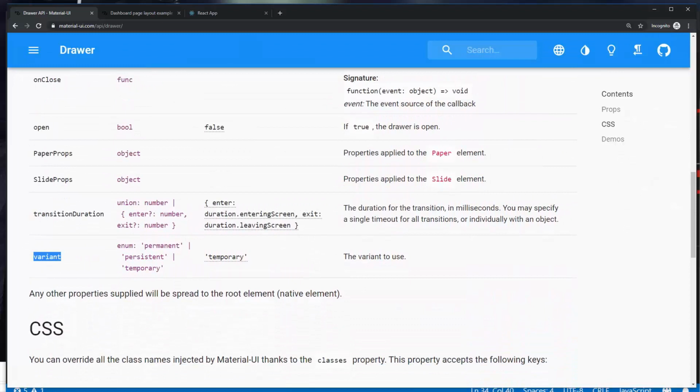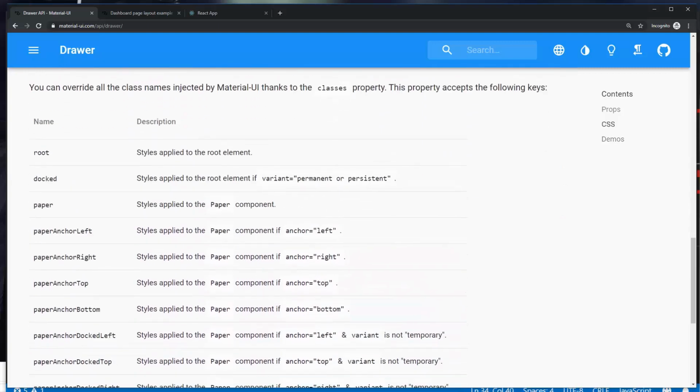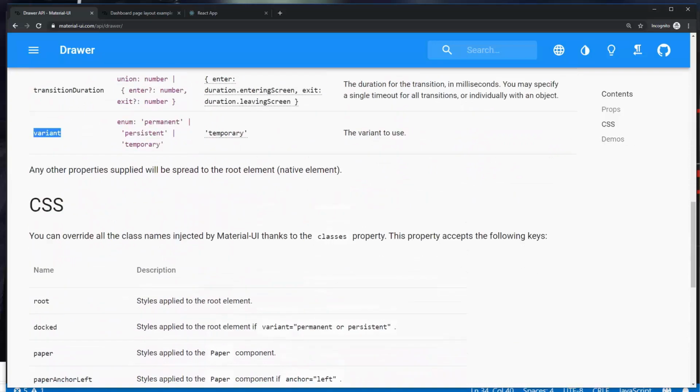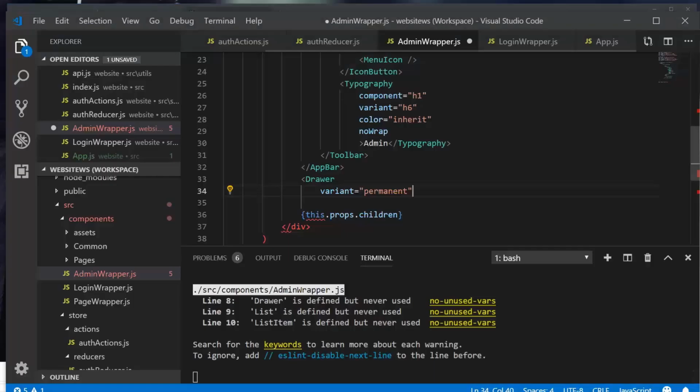So variant right here, and it has the possible text variables to use within the property name, and then also CSS. So we're going to be writing CSS in a little bit. What we'll do right now is just make this as simple as possible.